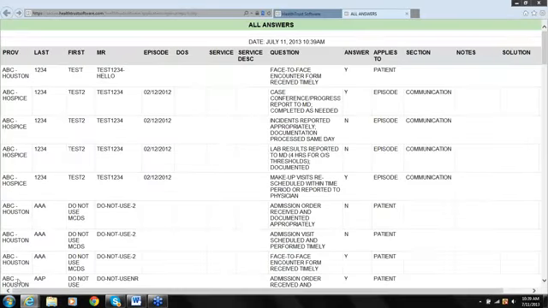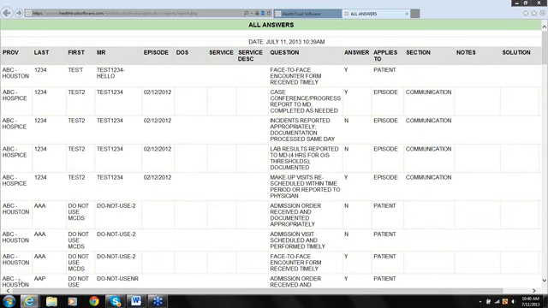So I'm going to click submit at the bottom. Now on this screen, the very first column, as you can see, is provider. You also have that patient's last name and first name, the episode date, episode start date, the date of service, the type of service that was done, and the actual service description.